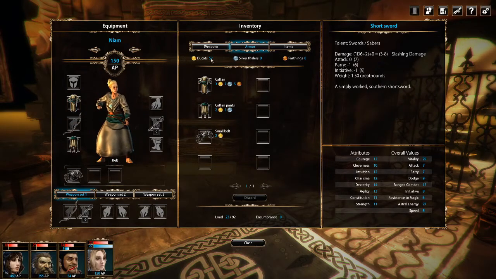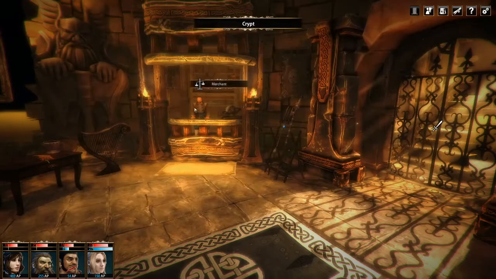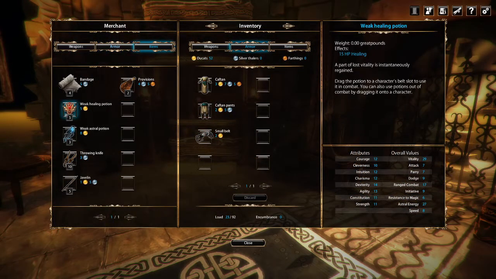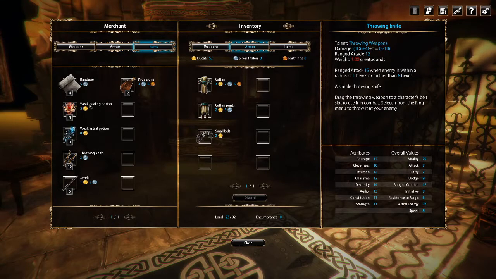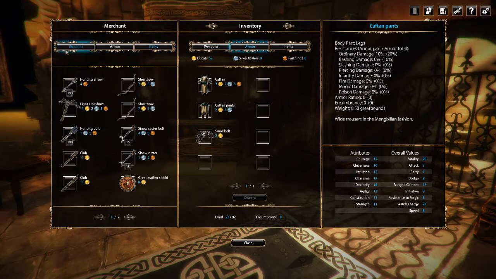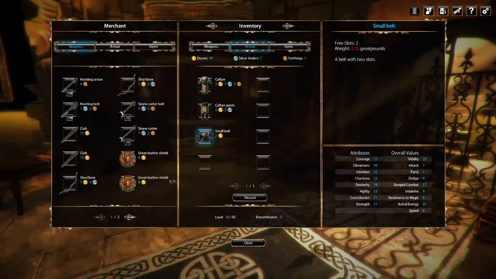How do I have only 52 ducats? I opened the chest, 36. I should have 72 and not 52. I'm getting scammed here. Very, very certain I'm getting scammed. Let's see. I can't really rest, so that doesn't make a difference to buy something there. Confirm that.